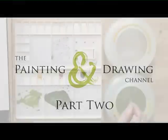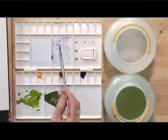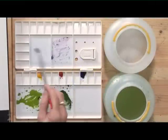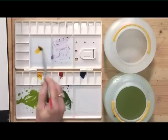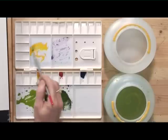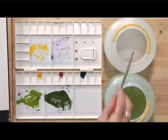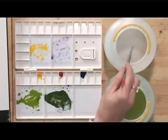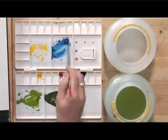Now the drawing's done, we want to mix the colours, and I want some colours for the petals. So the front petal is going to be yellow. So a nice strong yellow, that's just the cadmium. And the back petals will be mostly phthalo blue.